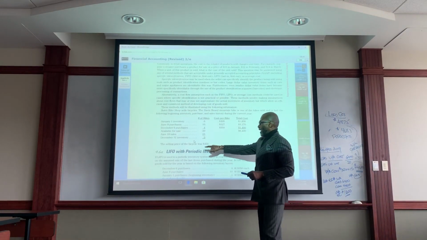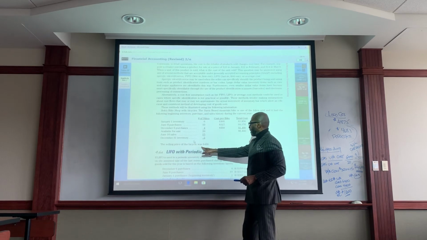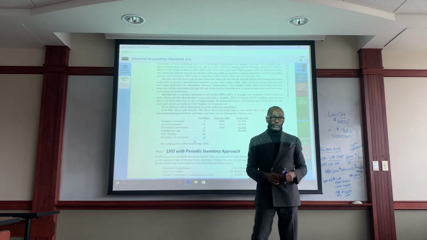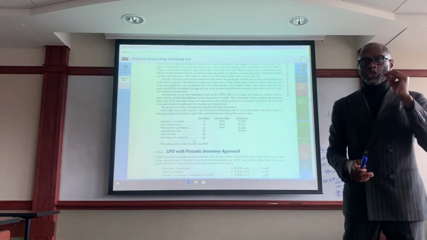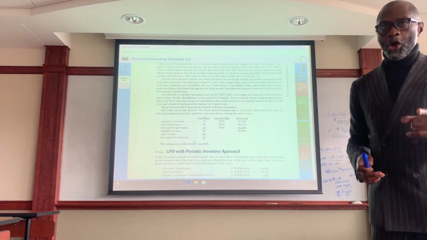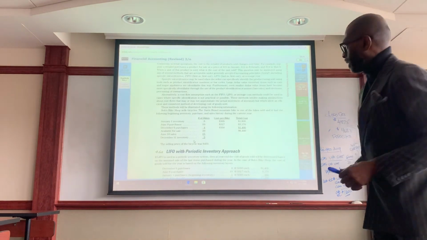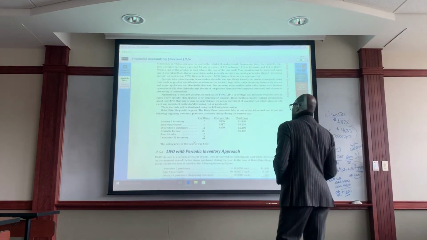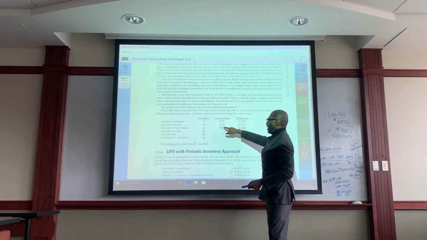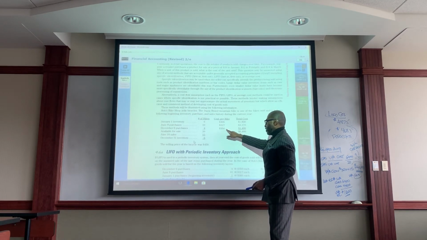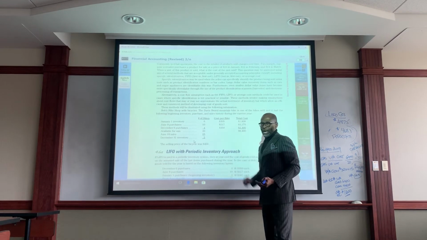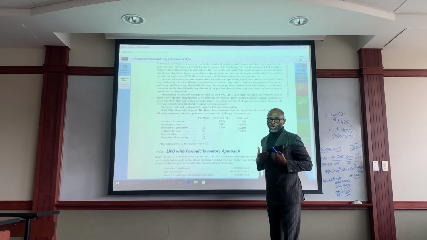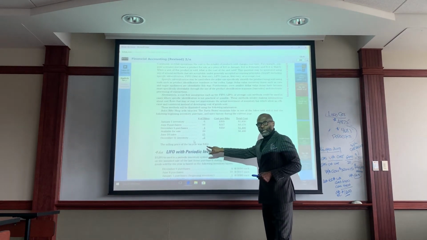This problem says the selling price of every bike is $450. Why is that important? That means every bike that I sold, I charged the customer $450. Now, you look at this problem, this is what it cost me here, this is what it cost me here, this is what it cost me here. I'm not selling it for that price. I'm selling it for this price. Regardless of what I purchased it for, this is my selling price.